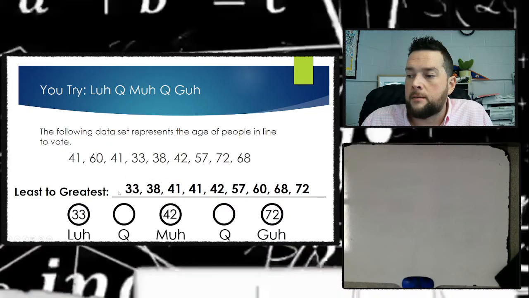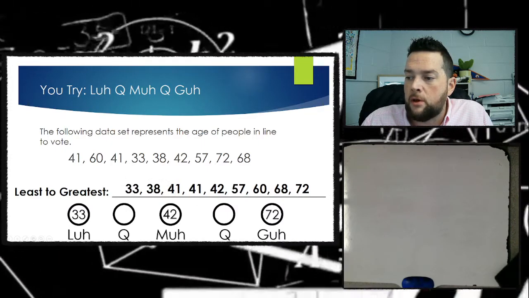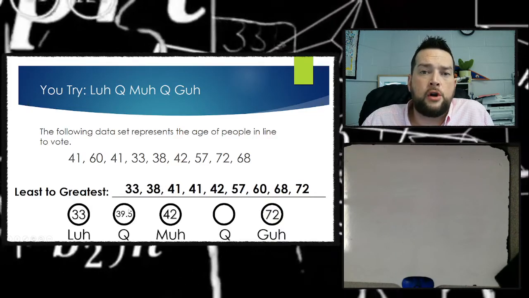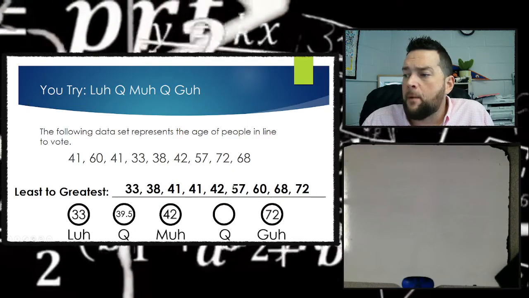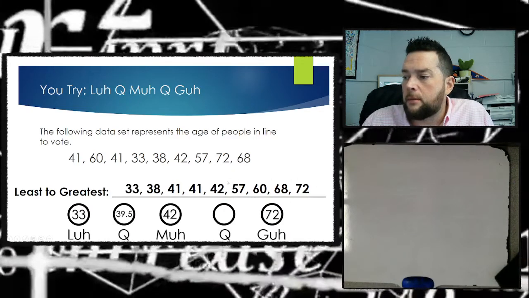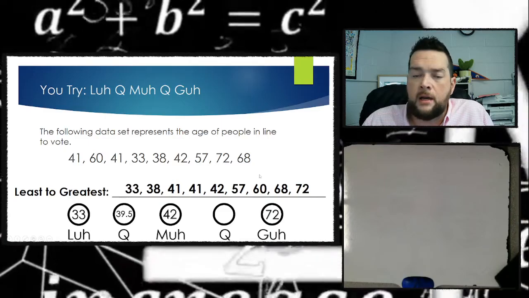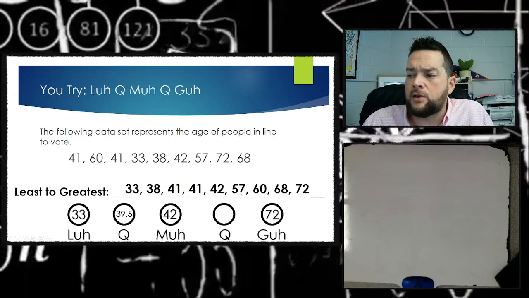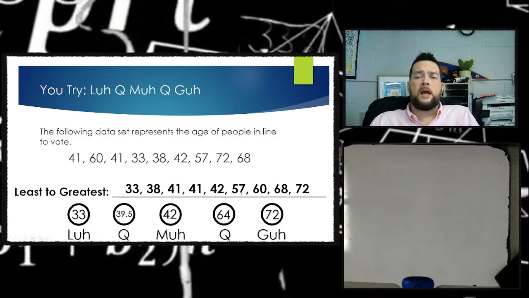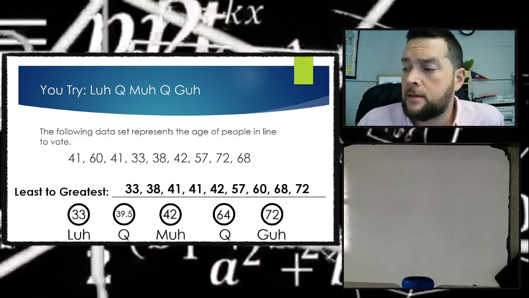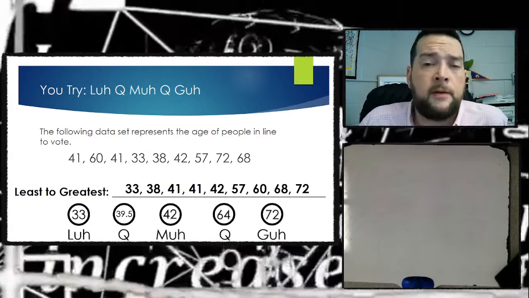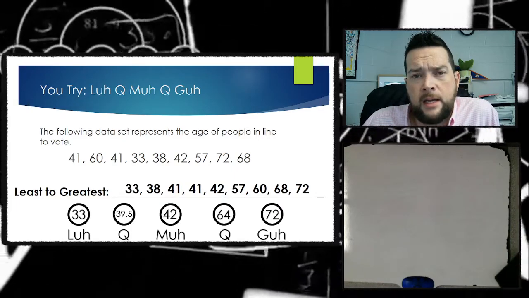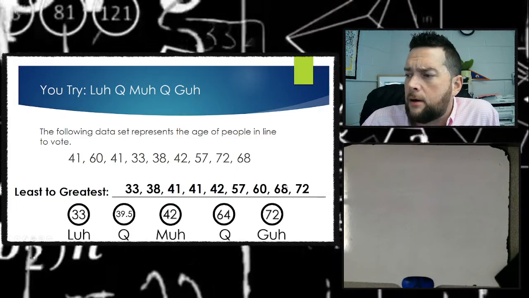Then you've got a lower set of data, which is 33, 38, 41, and 41, these 4 numbers right there. So you're going to come down to 2 numbers in the middle, the 38 and the 41. When you add those 2 together and divide by 2, you get 39.5. And then your upper half of data includes the numbers 57 through 72. When you scratch off the first and last, you're going to come down to 2 numbers in the middle, 60 and 68. Add those together, divide by 2, you'll get 64. And the lucky mucky up there is listed out there in front of you. So if you didn't get one of those right, then go back, listen to the explanation, and see if you can try that again.